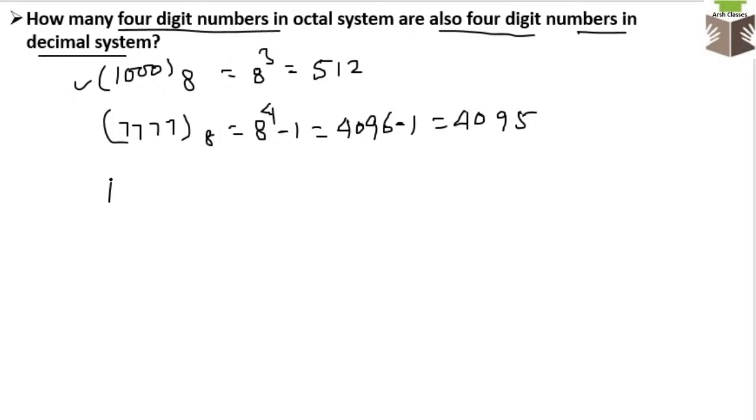So what we need to do is 4095 minus 1000. As both numbers are counted, we add 1. So 4095 minus 1000 is 3095, plus 1 is 3096. So in total there will be 3096 numbers which are 4-digit in octal as well as in the decimal system. All are basic questions, you just need to open your mind. Before solving the question, please open your mind and then try to solve it.